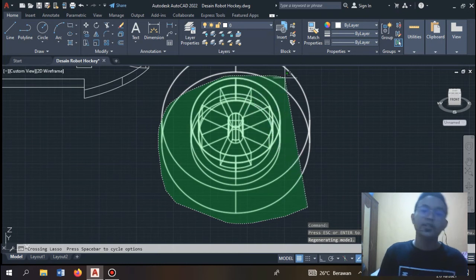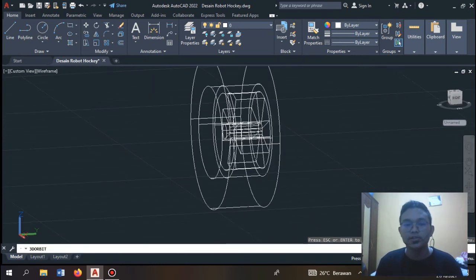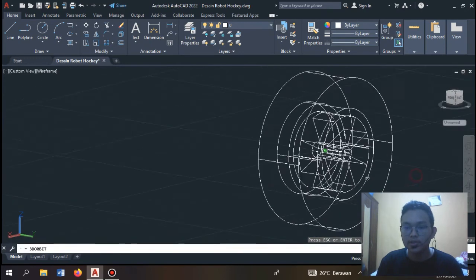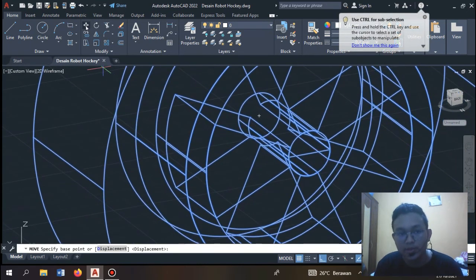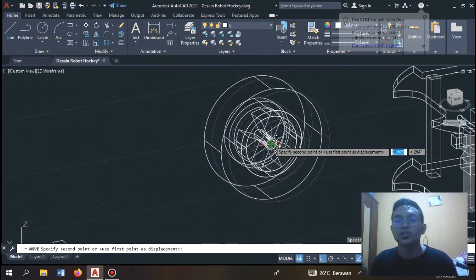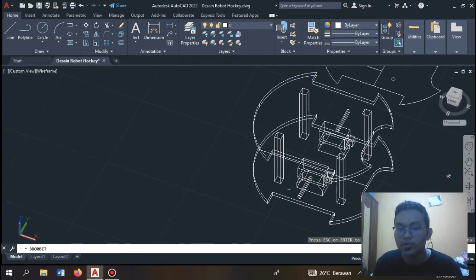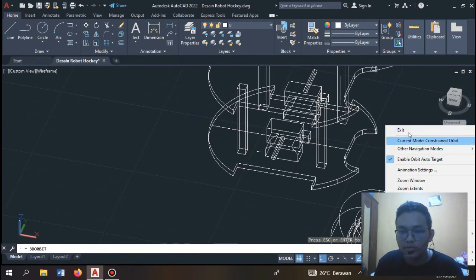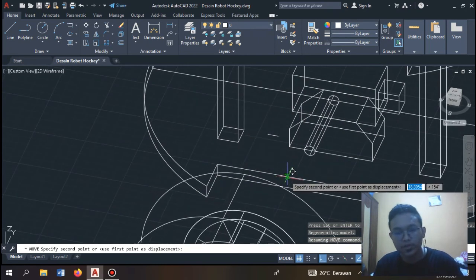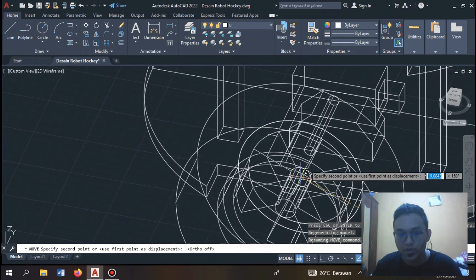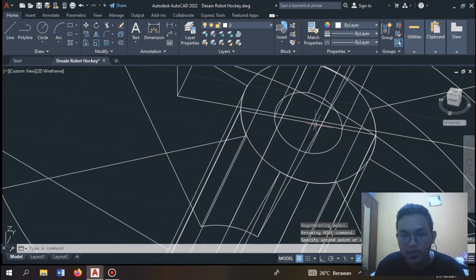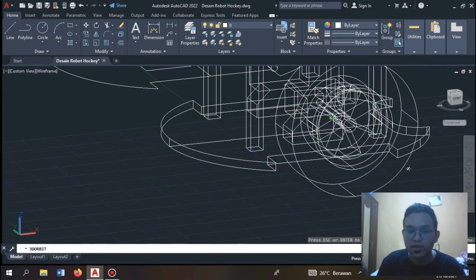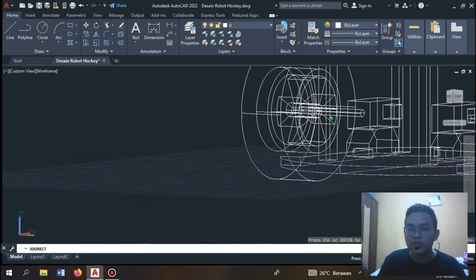and after that we drag all the circle like this, and then we move it by choosing the move icon and choose the midpoint of the circle, and then turn off your ortho mode, and then choose the middle of the circle like that, like that, as you can see.